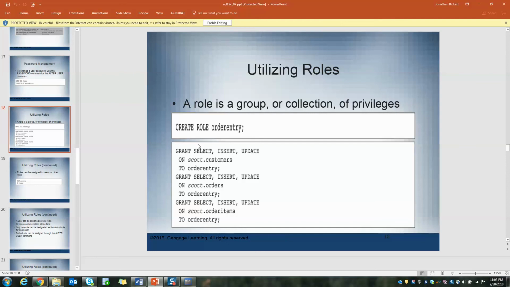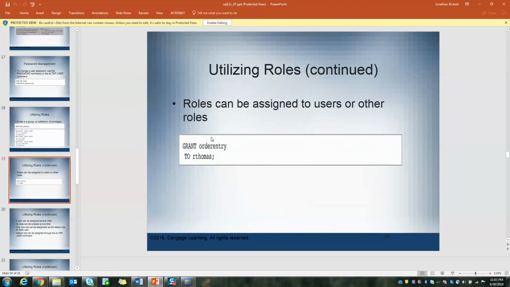So you create the role, then you grant the privileges. Then the third step is you can grant that role to a specific user. Okay? So hopefully that's clear. So it's a three-step process. Again, create the role, grant privileges to that role, and then grant the role to a specific user.